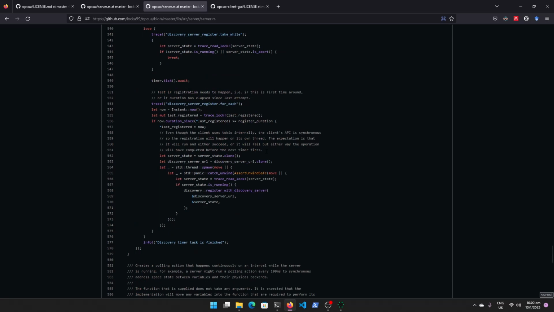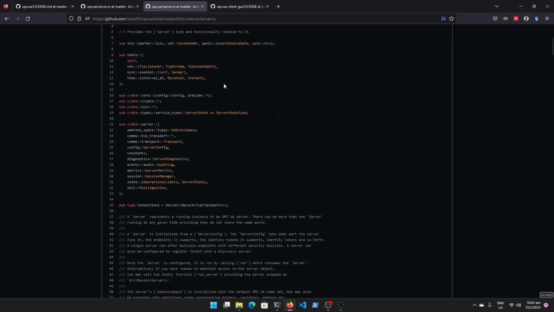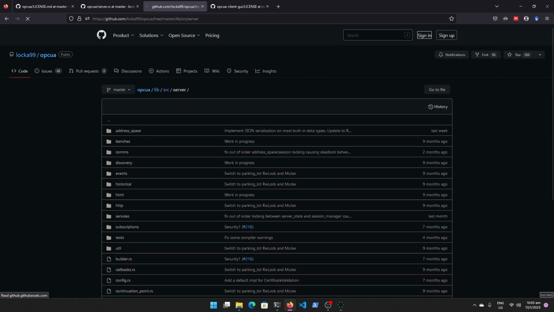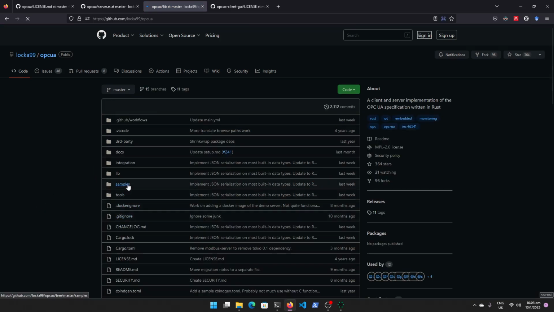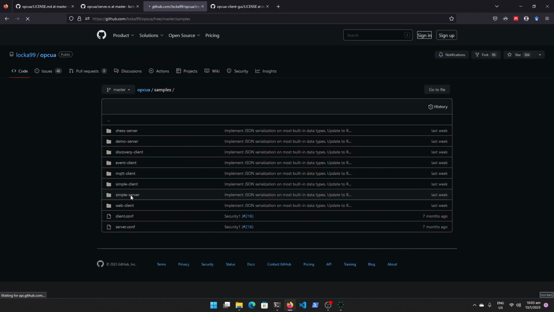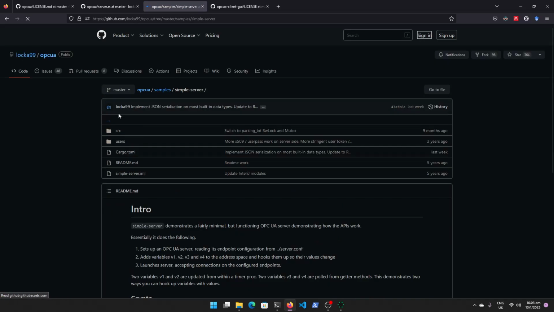Then how do you add these functions here? You can take a look at the examples page. For OPCUA, you can go to the samples folder, go to simple server samples, and we take a look at the main.rs right here.